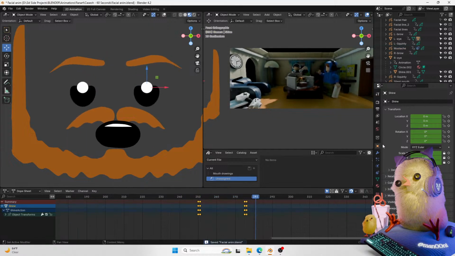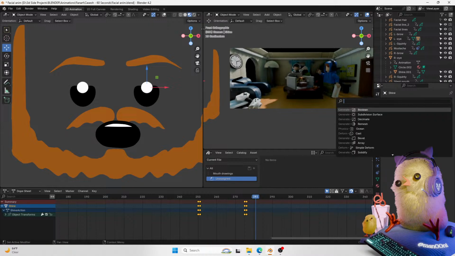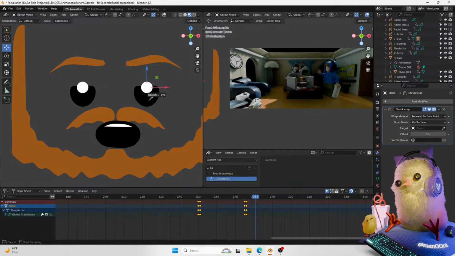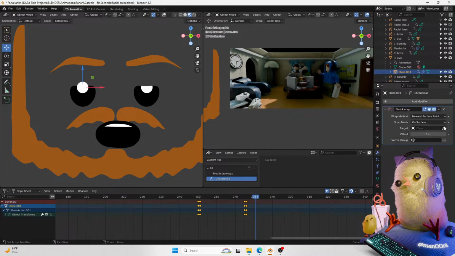All right. Because I have like such a peeve right now over this, I'm gonna do something quick and dirty. We're going to use a shrink wrap modifier on this little white circle into this one, so that we can finally have this effect without having to hassle over booleans and stuff like that, and then it clipping and being like, oh, why is it like that? Whew. Now it's in the eye. Now I can rest easy.